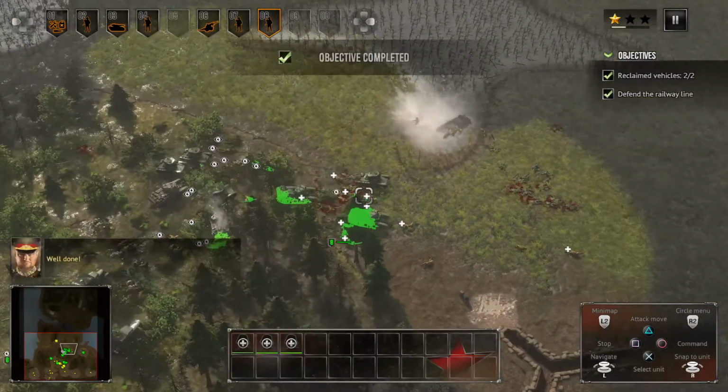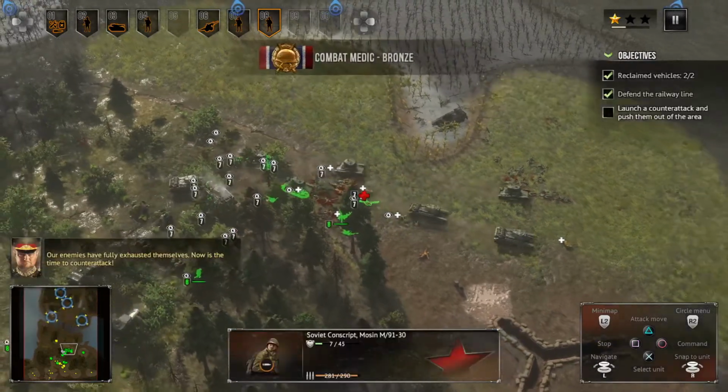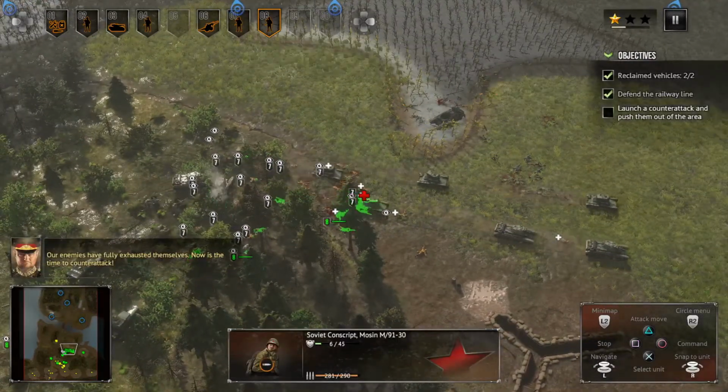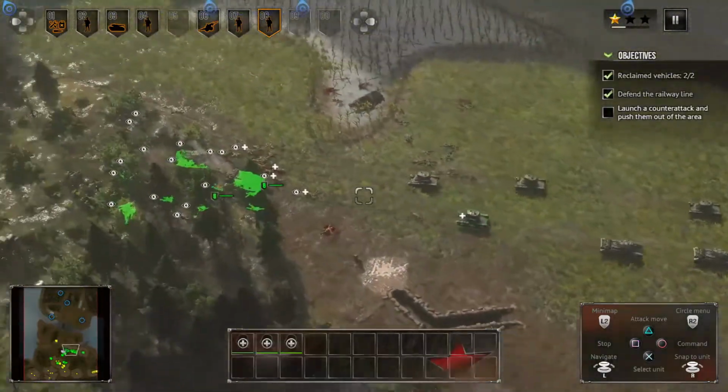Major losses there. Not the best strategy. Our enemies have fully exhausted themselves. Now is the time to... Oh, they counterattack. They funneled all their attackers through there.